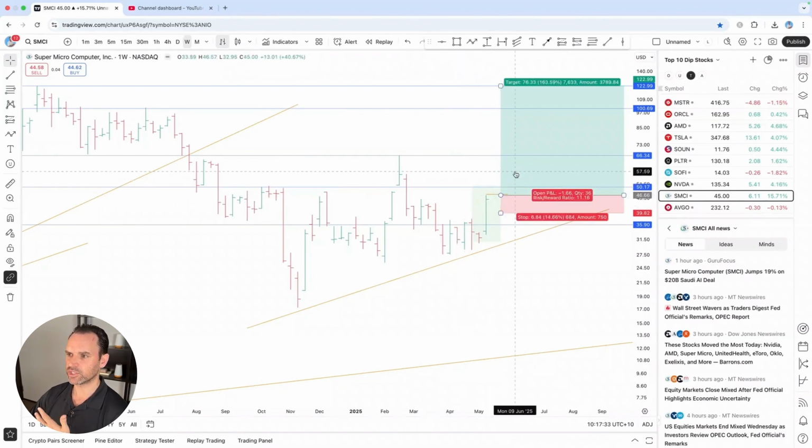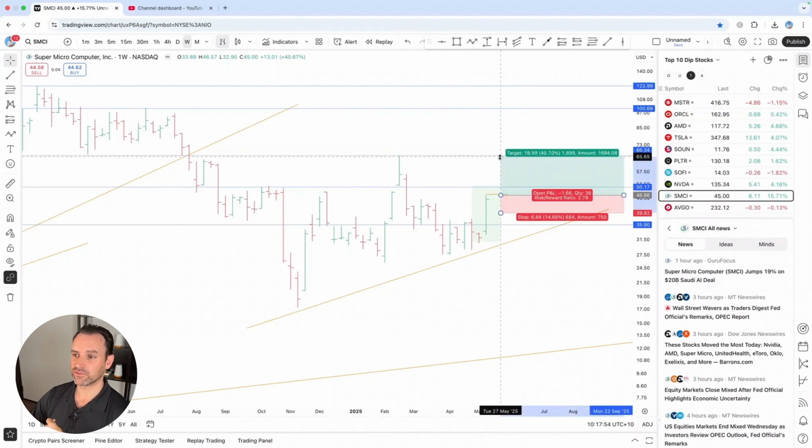Don't forget, if you come in at this point here, you could set an initial stop loss of 15%, and you've got an upside potential around about 163%, which gives you an overall risk reward ratio of over 10. It's a really good trading opportunity. Even if price finds resistance at the $66 level, you've still got an upside of 40%. So still a great trade with a risk reward of 2.78.